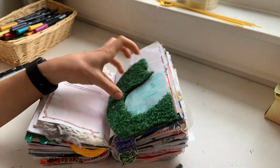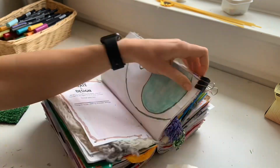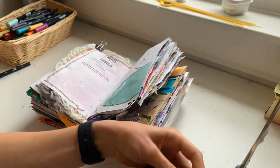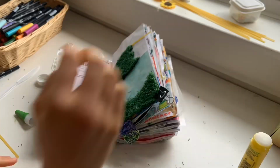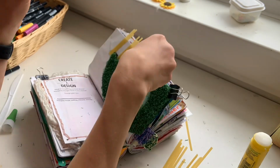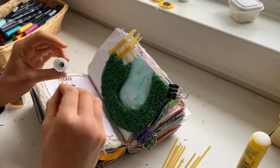I began by coloring the background so that when I laid the grass on top, it all fit together, and I wanted the pool to be shiny, so I covered that with some packing tape and trimmed my piece so that it fits. I started by trying this with a glue stick, and that absolutely did not work, so I had to eventually use different glue.